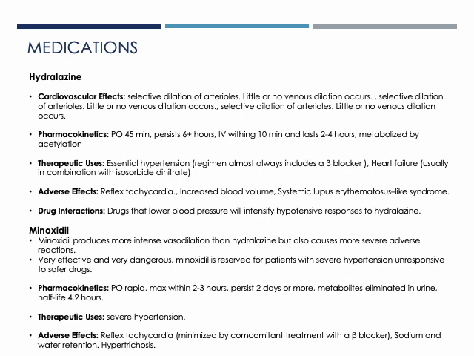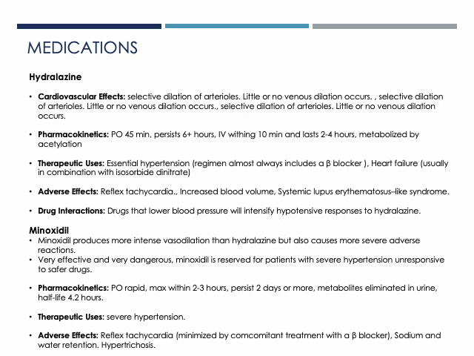Moving on to minoxidil now. Minoxidil produces more intense vasodilation than hydralazine, and this is because of the mechanism of action. It causes more severe adverse reactions as well. Even though it is very dangerous, it can be very effective. And we really reserve the use of minoxidil for patients that have severe hypertension that is not being reduced or is unresponsive to other safer antihypertensive drugs.